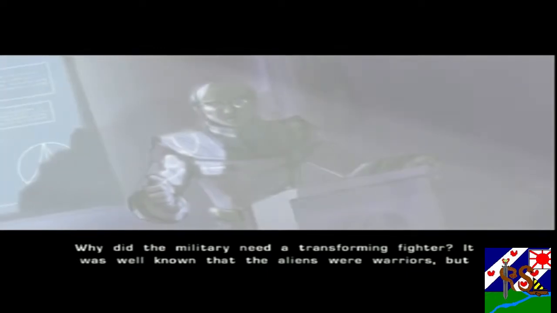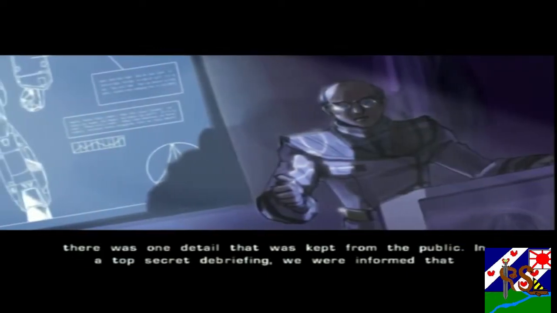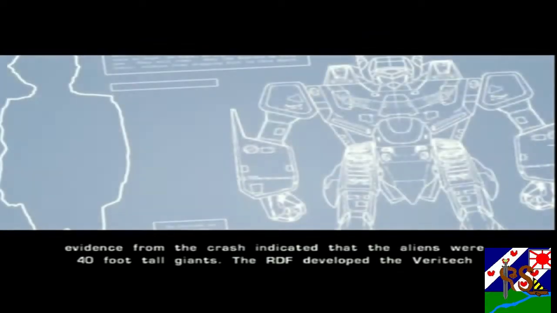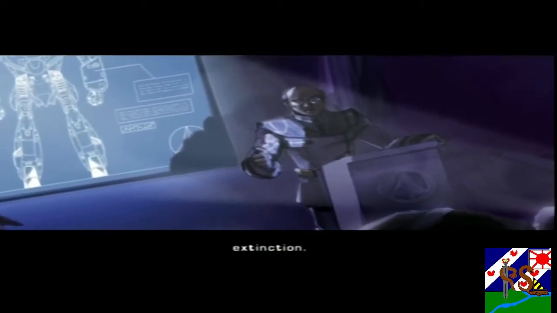Why did the military need a transforming fighter? It was well known that the aliens were warriors, but there was one detail that was kept from the public. In a top-secret debriefing, we were informed that evidence from the crash indicated the aliens were 40-foot-tall giants. The RDF developed the Veritech fighter to fight the aliens on their own terms. It would mean the difference between survival and extinction.